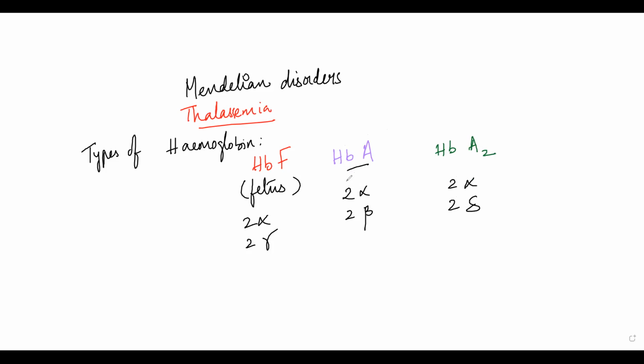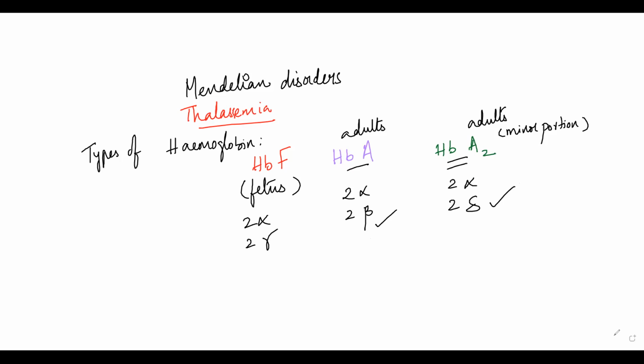We are not considering those, just consider that these are the types of hemoglobin. Generally HbA is found in adults. HbA2 is also found in adults, but in a very minor fraction. Only a minor portion of adult blood is going to have HbA2, which has two delta chains instead of the two beta chains. And this is about the normal.